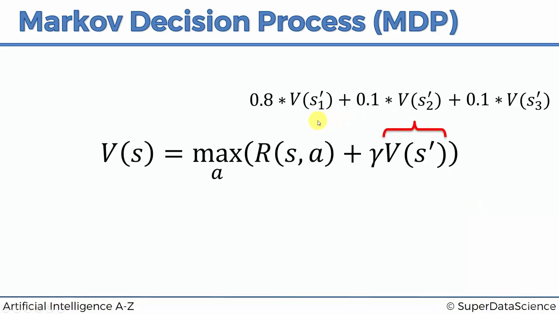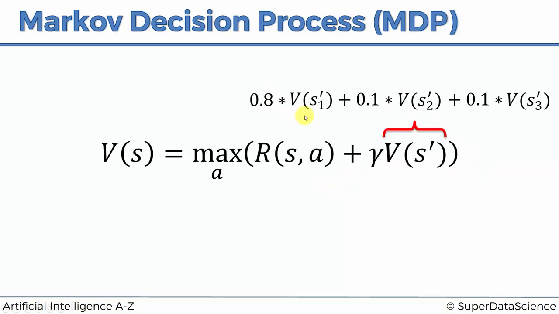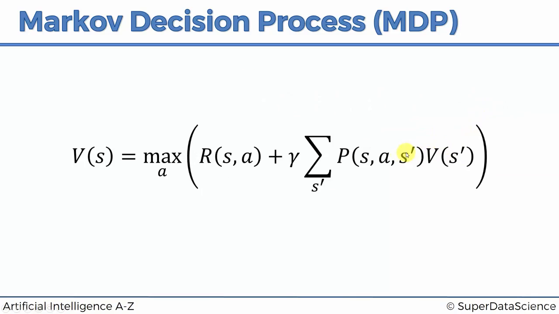So if it was a 33% chance, then it'd be this plus this plus this divided by 3, basically. But in this case, it's not exactly a plain average. It's a weighted average because of your probabilities here. So here you've got the probability of, when you're in this state and take this action, getting into state S prime, times the value of S prime, summed across all S primes that you could possibly get into. So exactly what we had over here: 1, 2, 3, multiply by probabilities and add them up. Same here, 1, 2, 3, multiply them by probabilities and add them up.